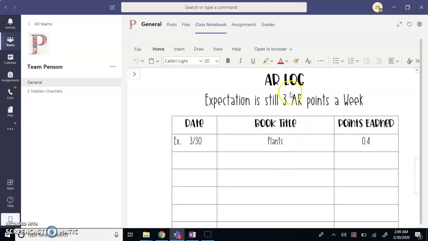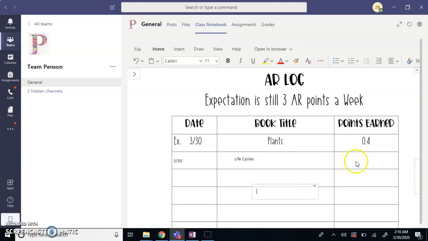I put this AR log on here for you to be able to log your books. So let's say today is, and once you click, all I did was click on it, and then you're going to have to move this box. I know it's annoying, but it'll work. So let's say Zoe takes a test today. So today is the 30th, and she takes a science MyOn book on, let's say the book was called Life Cycles. I don't know if there's a book called Life Cycles, but we're going to say it. She takes a book about life cycles.